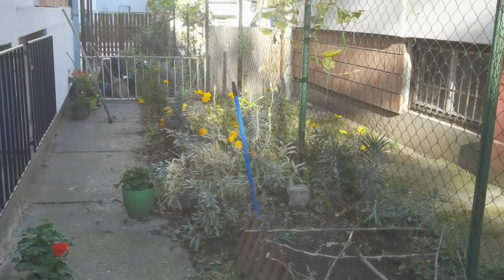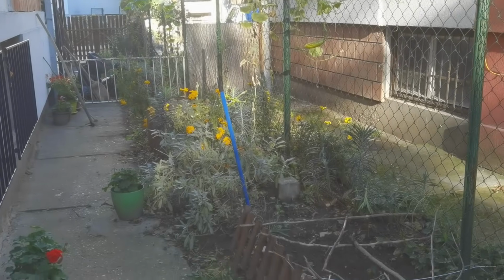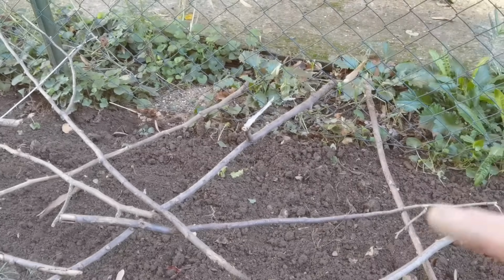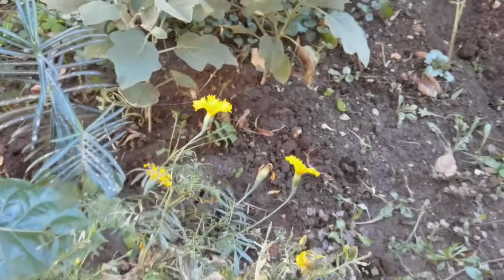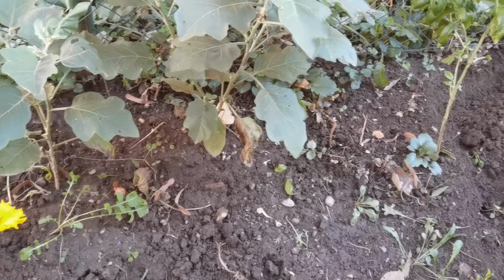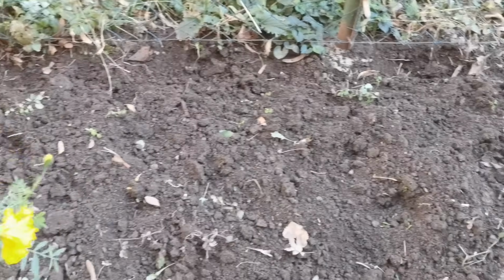Guys, I don't like complaining, but I'm tired. I'm really tired. Now this is the after. I collected all the garbage. Perilla is upstairs. Garbage is done. And over here, I planted the onions. And I have to put the sticks because the cats like to come and poop over here if I dig out some ground. And this small space, I'm gonna leave it like this. Next spring I'm gonna plant some green peas. And this one, I still have space here to plant more spring onion, but I think I don't have enough, so I'm not gonna plant this today because I might not remember how much I have planted and how much space is left.